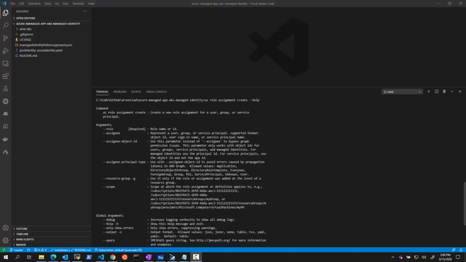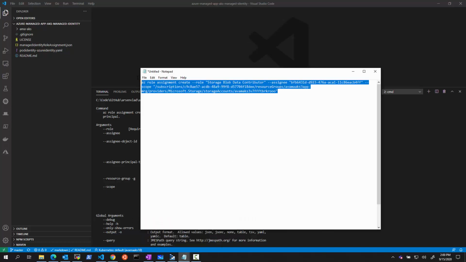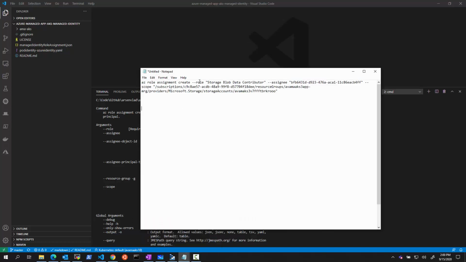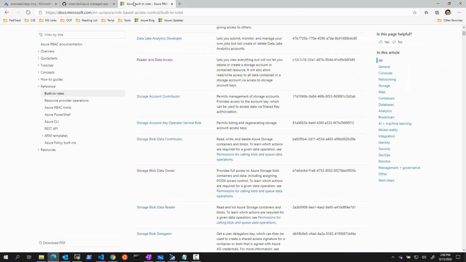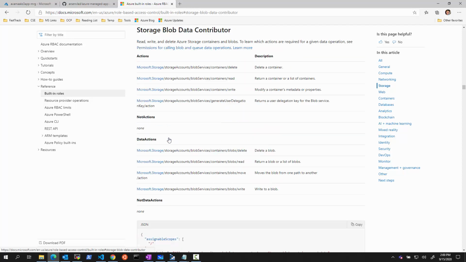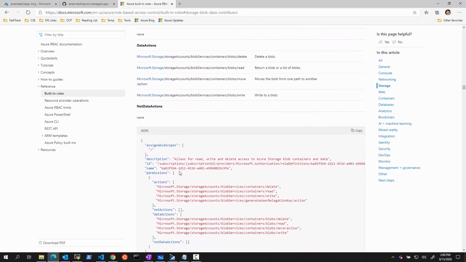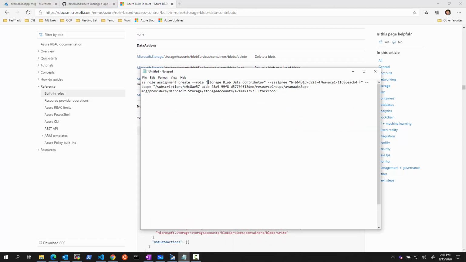Let's try this role assignment create command. First, we'll try it with assignee, and then later with assignee object ID and see how it behaves, okay? So here I created a tiny command, role assignment create. For role name, if we pass the name here, by the way, this will make an extra call to resolve this name to a well-known GUID. So what I like to do just to avoid these calls is just look up the Azure built-in roles, Storage Blob Data Contributor, let's say. And then inside of the Storage Blob Data Contributor, we have a well-known GUID for it. So let's use this GUID instead of the name, because in the end this call makes it anyway.